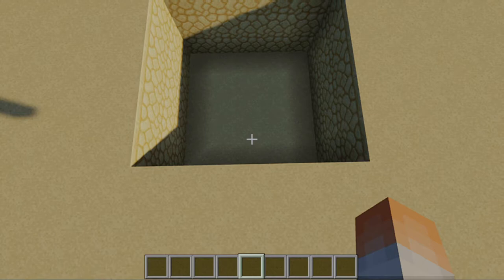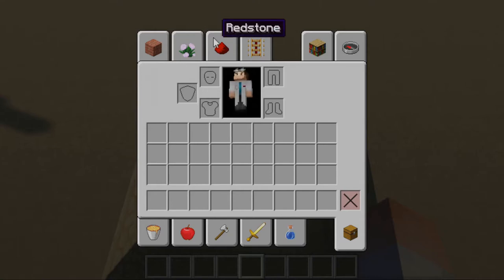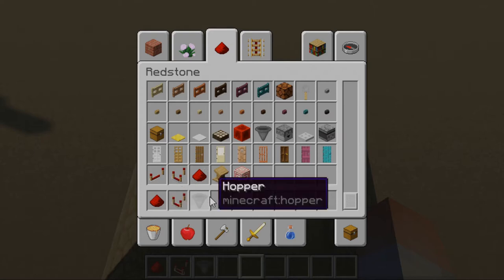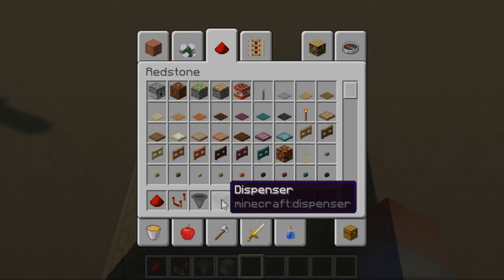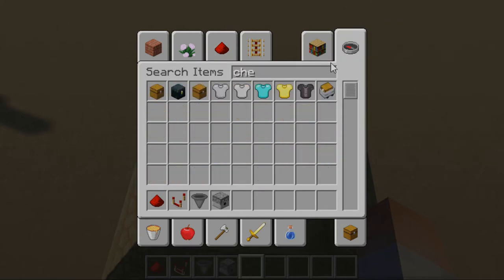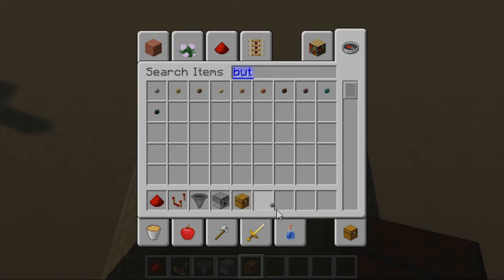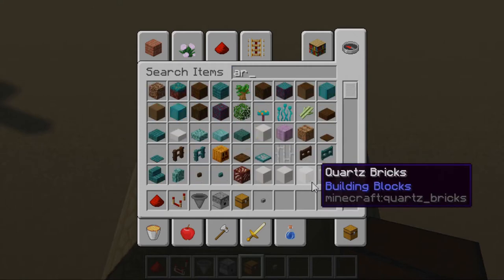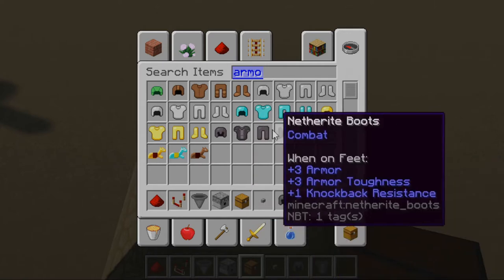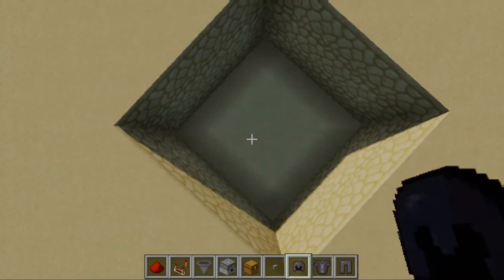Okay, start by digging a 5x3 hole, 3 deep and 5x5. You're going to need redstone dust, a comparator, a hopper, a dispenser, a normal chest, and a button. And armor. Let me quickly take the armor here, and then use the boots. Actually, I'm going to take it later.